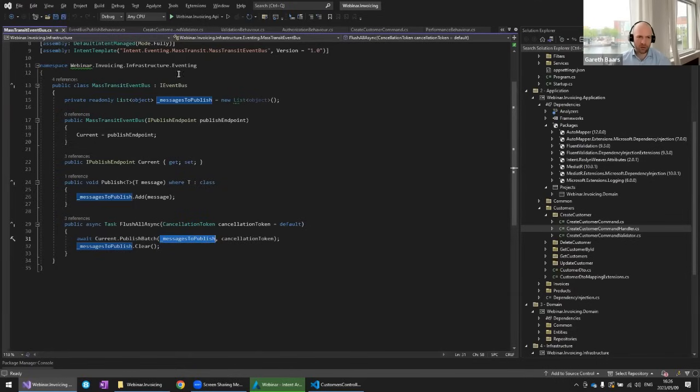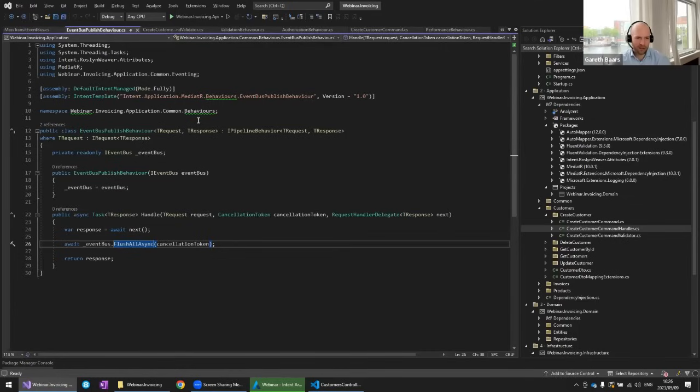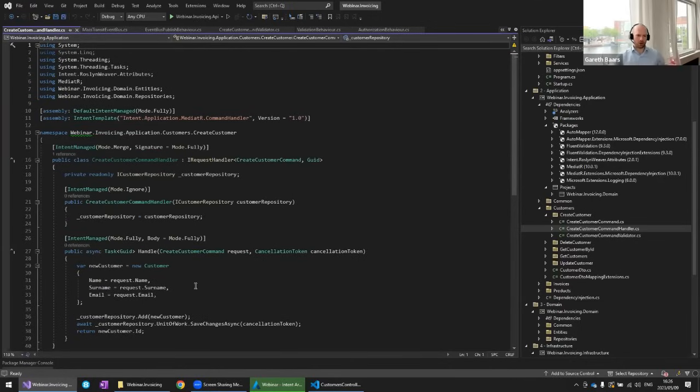This is very straightforward. This is an implementation for MassTransit of the event bus. We'll circle back to that later. But why this is also important is because, let's say you're building up some business logic in here, and you want to create a customer, you want to maybe do some other things, and you want to publish a customer created event onto the bus. If you wanted to do that, you want to make sure that you're not publishing onto the bus until all other business logic has essentially run.